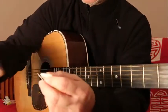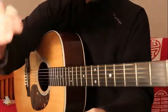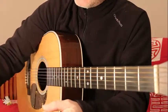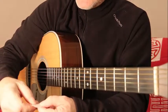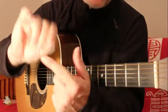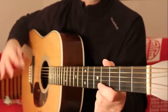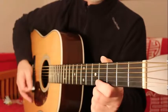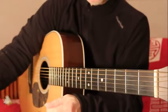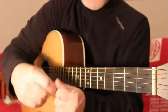These are three different thicknesses. This is a Jim Dunlop 38, that's 38/100ths of a millimeter, this one is a 46, and this one is a 60, I think. When you want to start learning strumming, start with the 38. It's really thin and flexible, so it makes it easy to go up and down. It doesn't produce a lot of volume, but that's okay. The goal is to produce strumming. Anything thicker is good for grabbing going upward, but it's harder for going down. So start with something really thin.